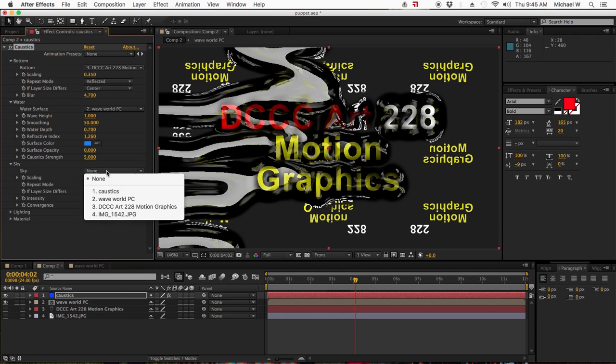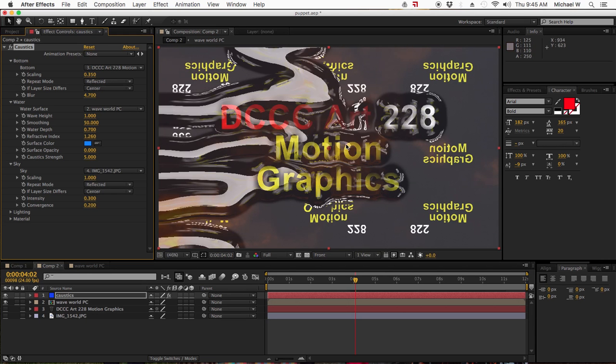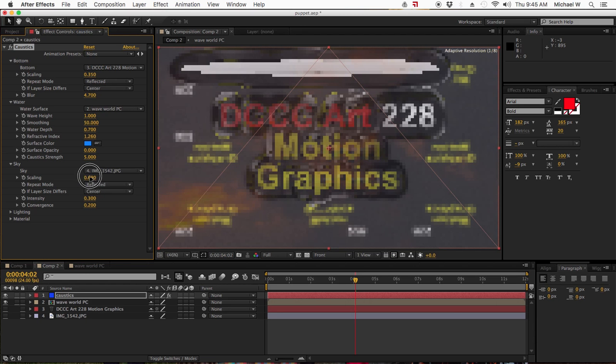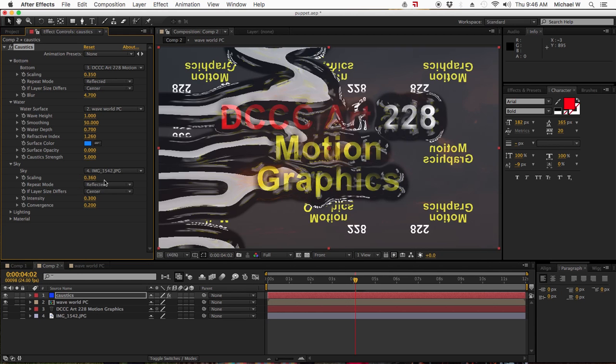Now here in sky, I'm going to choose the picture of the sky that I had. Just wait for that. Now already you can start seeing the sunset in it. Here's where you can change the scaling of your image if you want. Make it smaller or larger. See, now I'm starting to see the horizon right there. So that's about where I'm going to have it just for this one image. Like I said, it's based upon the size of yours when you'll notice it.